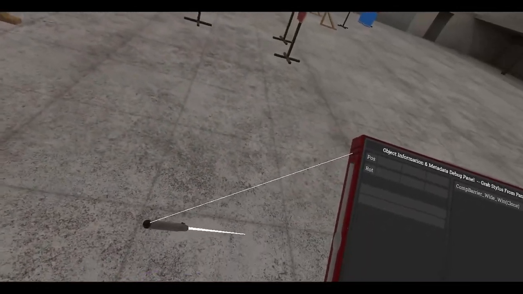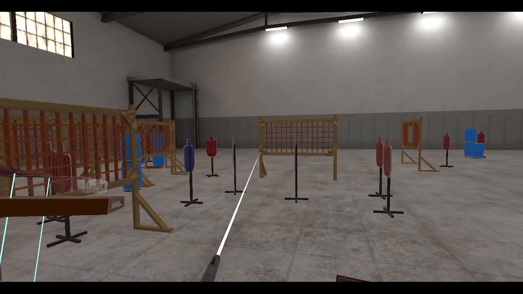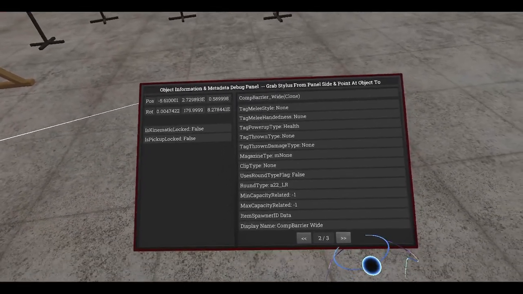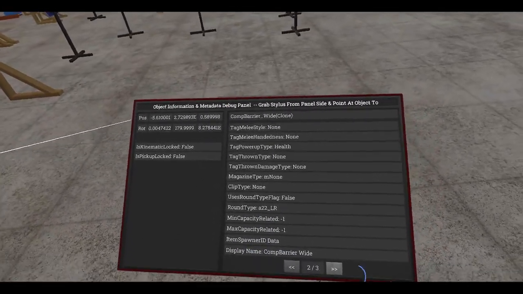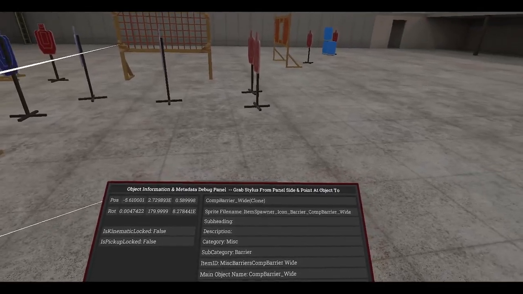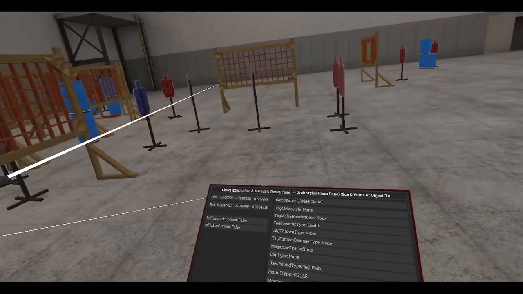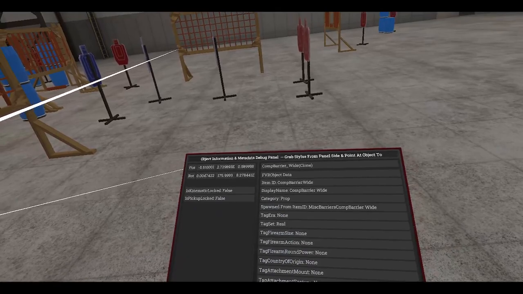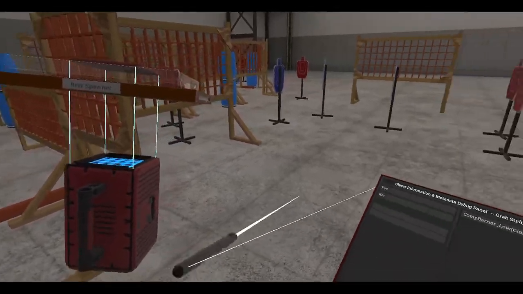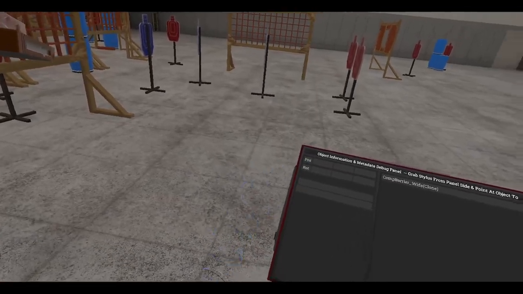Let me just move this out of the way. All right, cool. But yeah, you can just point it at something. It's a competition barrier. Got some info here. Round type. Okay, yeah, sure. Some of these, yeah, whatever. Cool stuff, this would probably be helpful for a lot of people, especially modders, like Anton said, but not really that useful for me, unless you want to figure out how many rounds a gun has, which, you know what, we need a gun, so let me just move on to the second thing here.